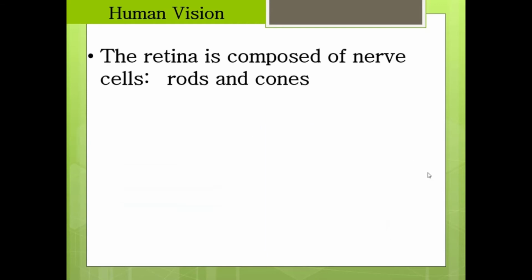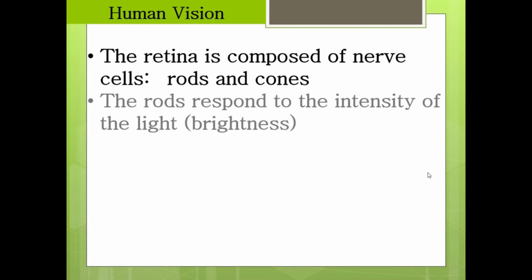The retina is composed of some nerve cells, referred to as rods and cones because of their physical shape under a microscope. The rods respond to the intensity of light, the brightness. This is what makes you close your eyes when you see a bright light and look towards the sun. It's what makes it hurt when you walk out into the bright light, maybe after watching a movie on a summer afternoon. Cause you to close those eyes really fast so the light doesn't damage your eye itself.